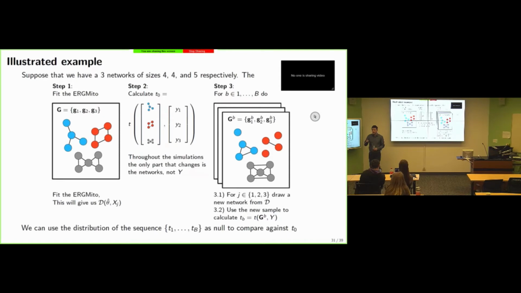No, but each one of those distributions shares its parameters. Because when we fitted the ERGM, we said that, for example, in this case, the parameter edges is the same across all these networks. Okay, so you do the joint pooled estimates, but then when you do the simulation, you do it one network at a time using these estimated parameters. Does it make sense? Yeah, what influence does the original, I mean, like, the first one has three edges, the blue one, and maybe the edge parameter is -1.3 or whatever. How does the original edge influence what the final distribution comes from? Does that make sense? Yeah, that makes sense.